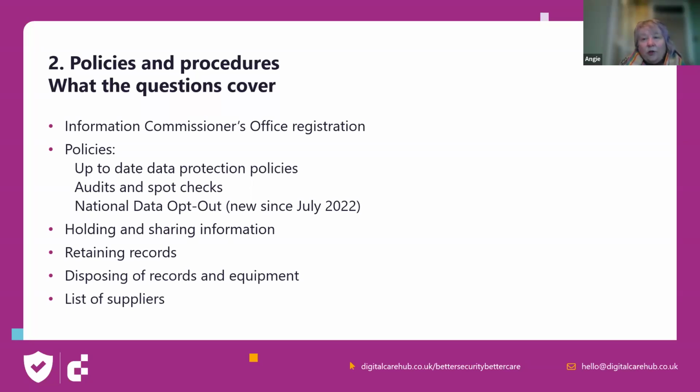As a provider, you should help people who use your services to understand that they can opt out of their data being used for other purposes. You should check that your policies, procedures and privacy notice cover the opt-out. And the National Data Opt-out is required for standards met. Okay. We also look at holding and sharing information, retaining records, disposing of records and equipment, and the list of suppliers. So go on to the next one.